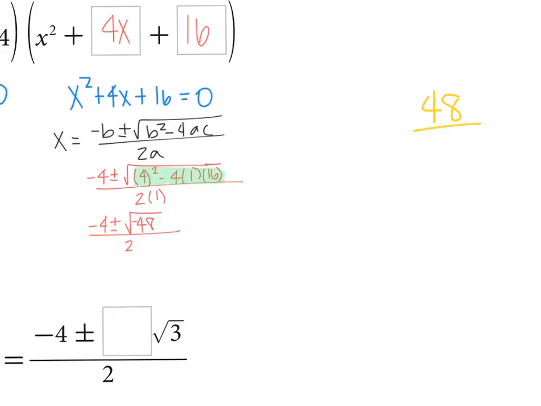2 and 24. Okay, 1 times 48, 2 and 24, 3 and 16, 4 and 12, and 6 and 8. Okay, which of those numbers that we just listed are perfect squares? 4, 16. And 1. So out of 1, 4, and 16, which of those is the biggest? So we're going to use 3 and 16 to simplify this.